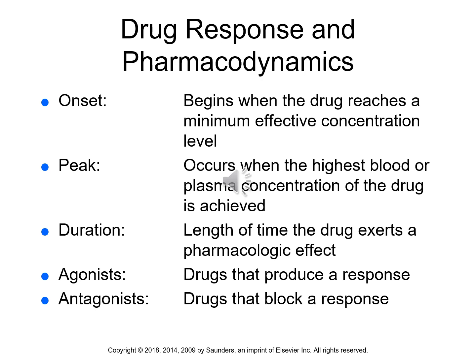So you have drugs that are antagonists or agonists. Drugs that are agonists are drugs that produce a response. So, for example, oxycodone or morphine. Antagonists are drugs that block a response. So, for example, that would be like your naloxone, or your antihypertensives or things like that. Those would be considered antagonists.